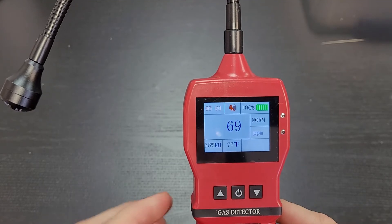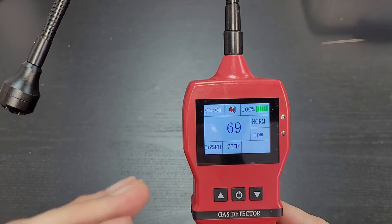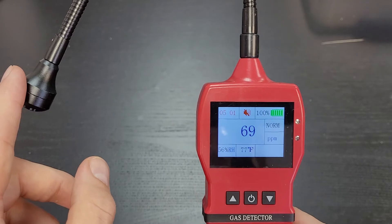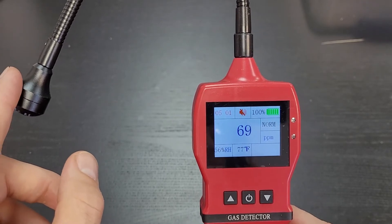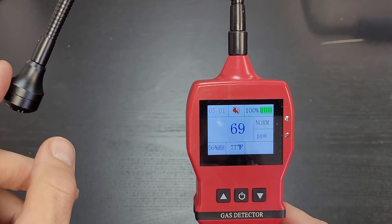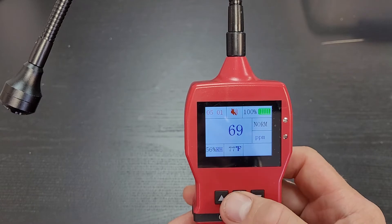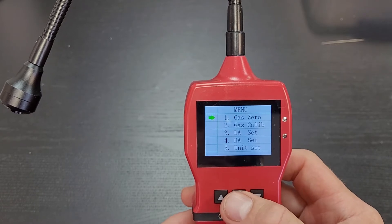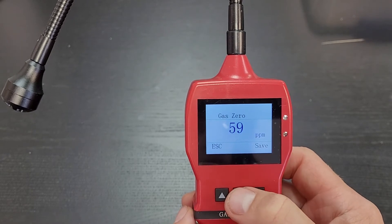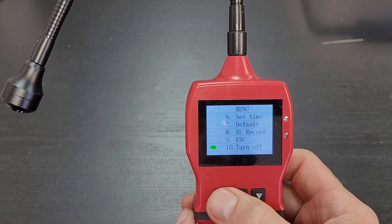You'll be performing a zero calibration after the countdown and after letting it sit for about five to ten minutes, so the sensor can warm up. There's a semiconducting sensor here that takes a few minutes to reach thermal equilibrium at its elevated temperature. Then just press the menu button — the power button is the menu button — go to the menu screen, press again for gas zero, then press save.